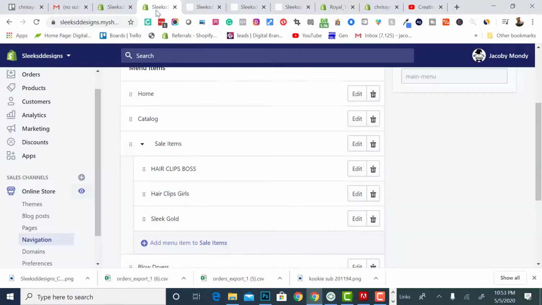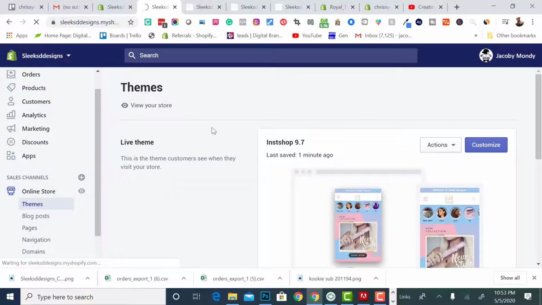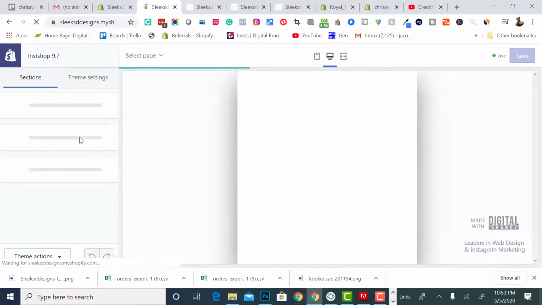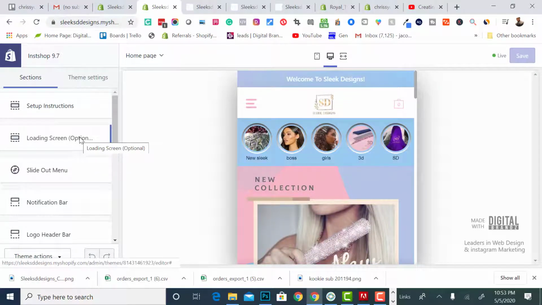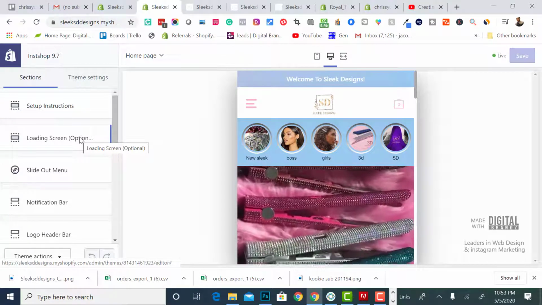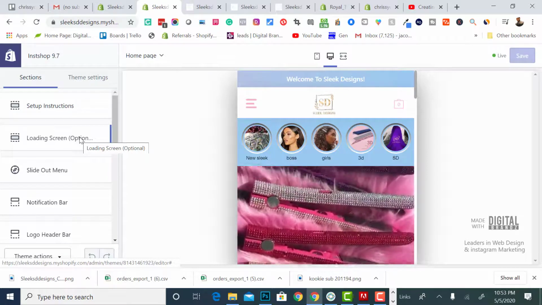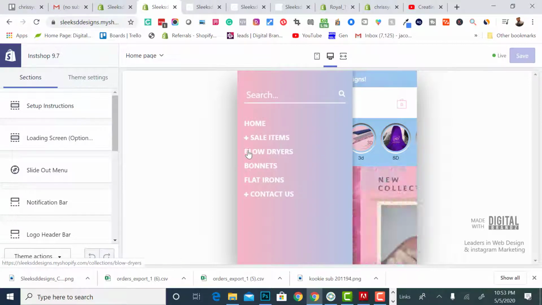So remember, you can only do a nested link if you have the auto collections checked off and then you went and manually did it through navigation, right? So collections are categories, and you can save products under collections. You can even save collections under collections if you wanted to. So you can have a summer collection, and then you can do a nested link of summer dresses, right? Summer rompers, summer shoes, and you can have all those collections under a nested collection, right?